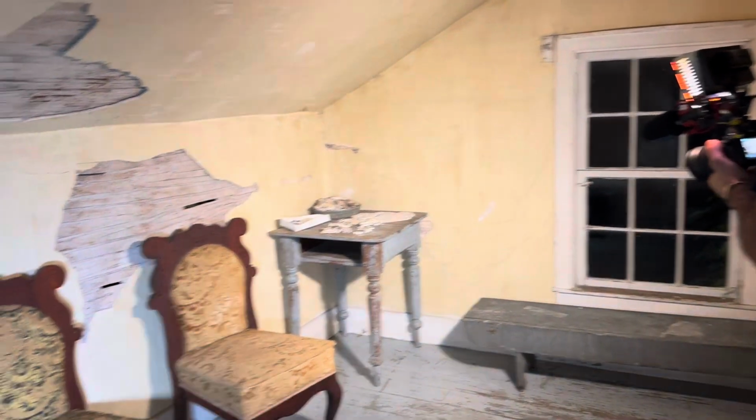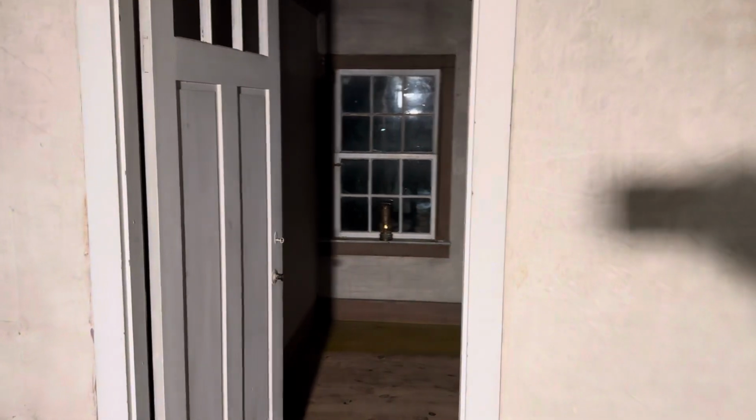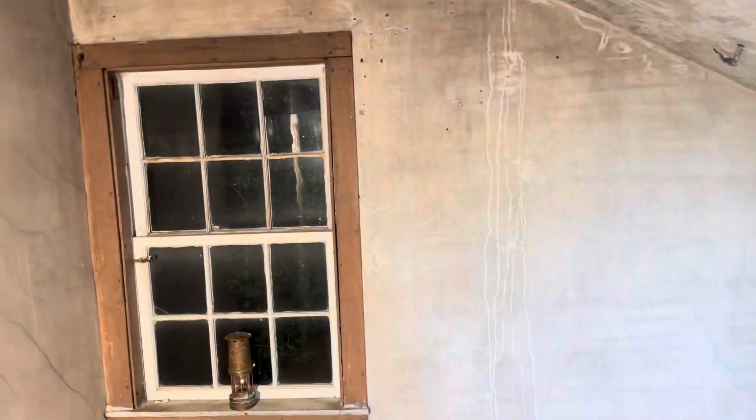Hey, what the fuck? Where'd it go? Who took the lantern? Oh, it's over here. Wait, who put it there? Do you guys put it there? I didn't see anyone. Did anybody put the lantern over there on the table? Actually, I put the lantern on the table. Yeah, I saw it there a minute ago. Wait, that's creepy. Who's the last one in this room? Did you move the lantern?